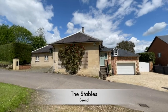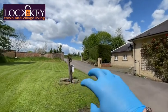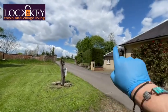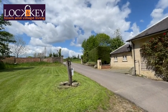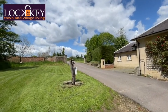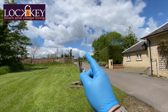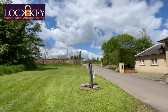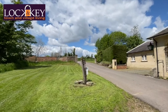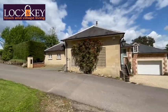And here we go, guys, The Stables. You can see this is set back, off the road. If you go up another half a mile this way, that will take you into the village of Scene. Beautiful village, pub. You're surrounded by canals around here, guys. A great thriving community spirit up there. If you come out of here and turn left, that will take you about equidistant down into Scene Cleeve. Again, you've got 2 pubs, canals, and a decent thriving village. Absolutely 2 stunning villages, in fact.